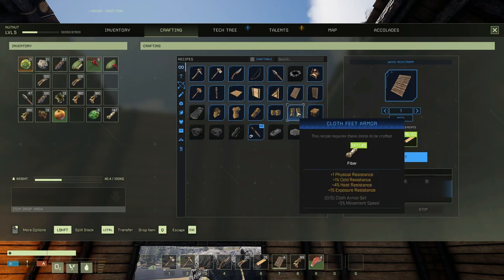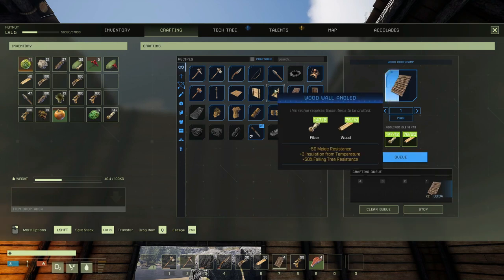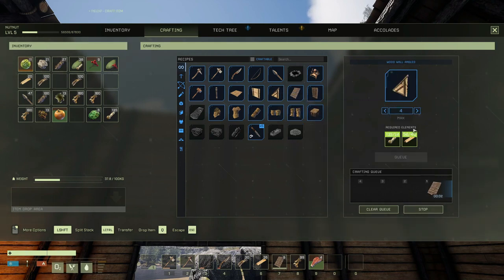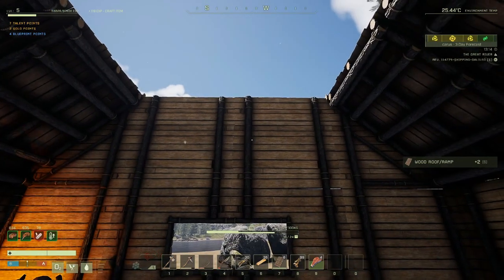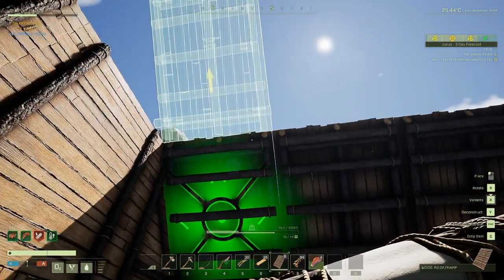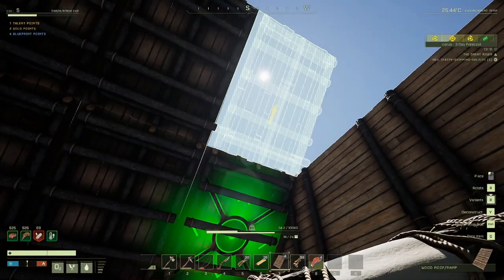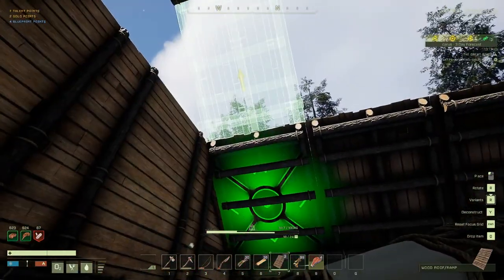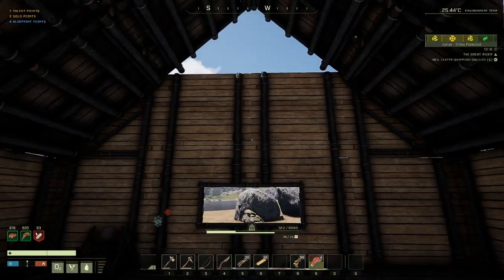Four. I need two more of those. And then I'll need four of these. I don't have enough for four. Of course I don't. Okay. Like that. Like that. That'll work.